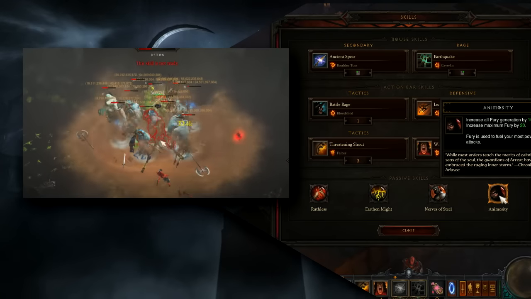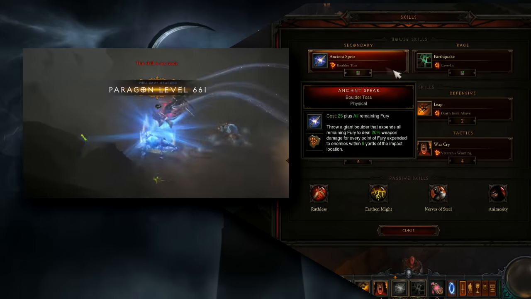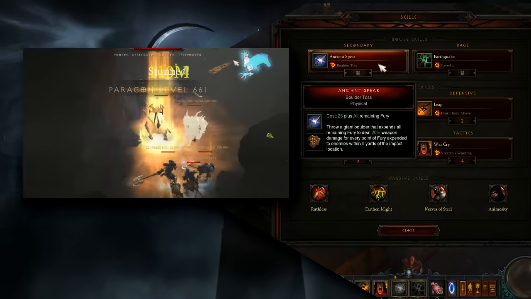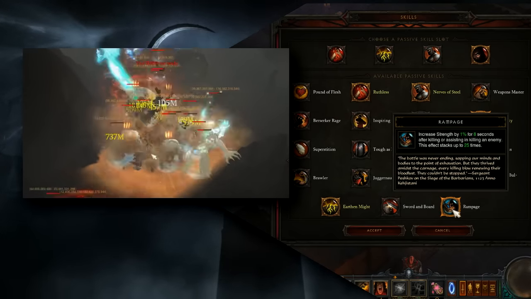Animosity increases our fury generation and our max fury, and again, the more fury that we can stack, the more we get out of our Ancient Spear Boulder Toss. And the last passive that you want is Rampage. Again, a straight up damage buff.